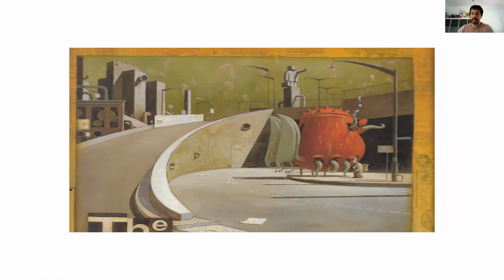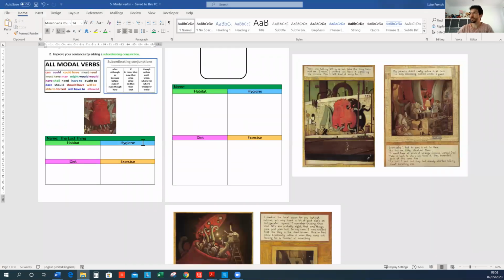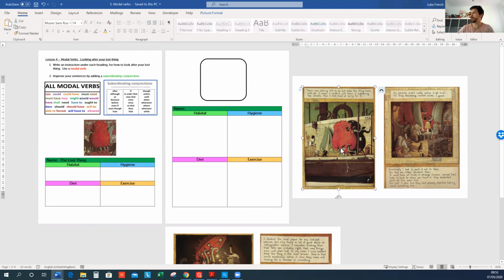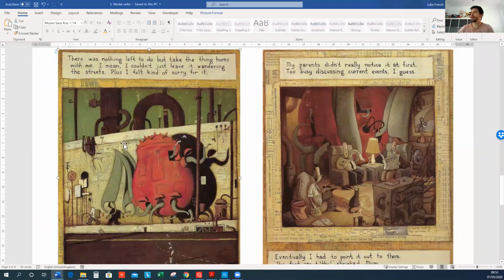Okay, so that's the game. Keep clicking through the pictures. It's a lot of fun. So I'm going to come out of that slideshow, and I'm going to go into the Word document for today's lesson. So we are actually going to be moving on with the story again today. So I'm going to go straight to the main story, where Sean has decided to give up trying to ask people what's happening with this lost thing, and he's going to take it home. So I'll read the story to you.